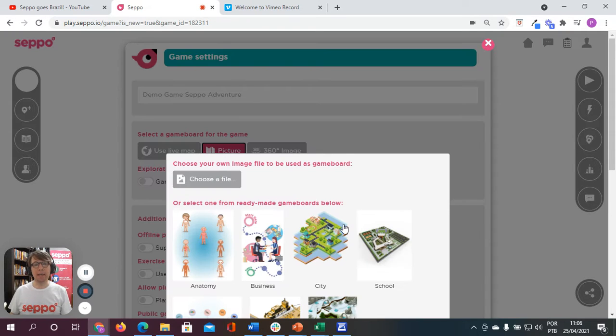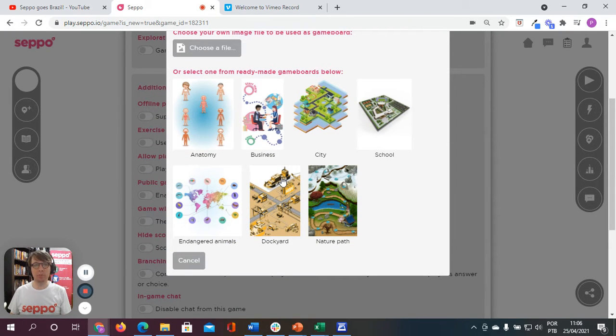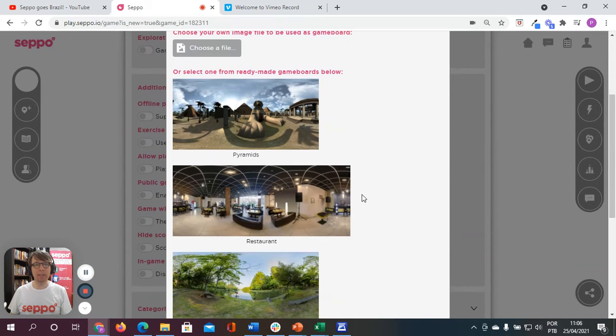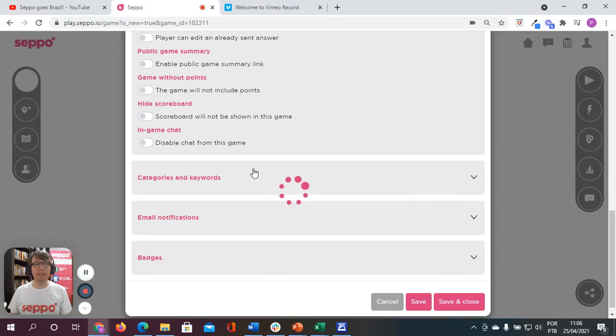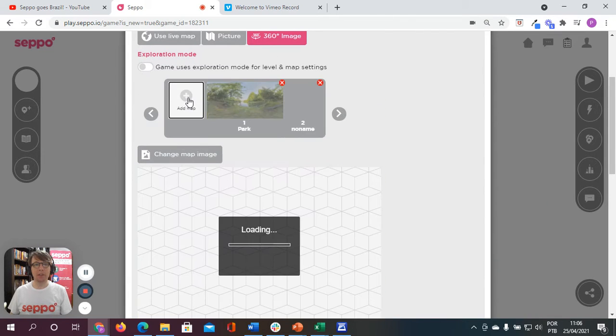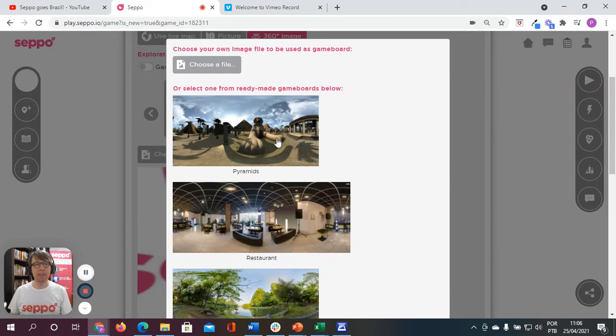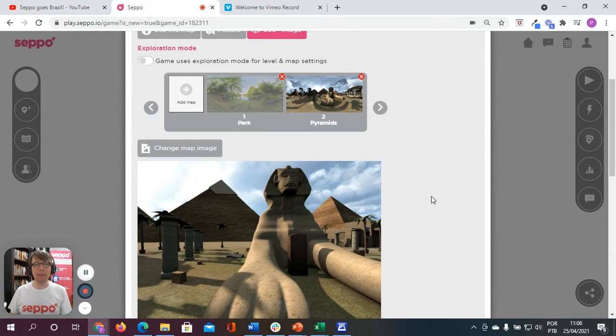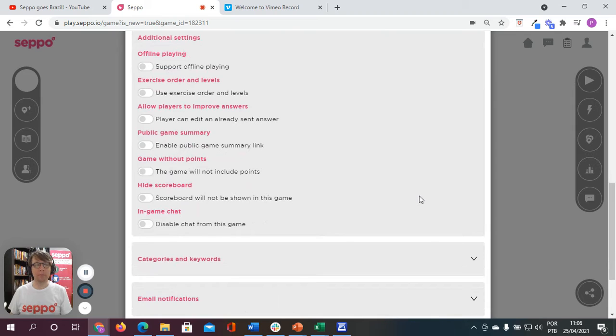You can use any type of photo that you have on your computer, JPEG, PNG, or even GIF to have some movement. Or you can also use 360-degree images, which already makes the game approach something like virtual reality. It's really cool. The experience is super nice. You can also use more than one image so that different levels of the game would have a different background, different game board.